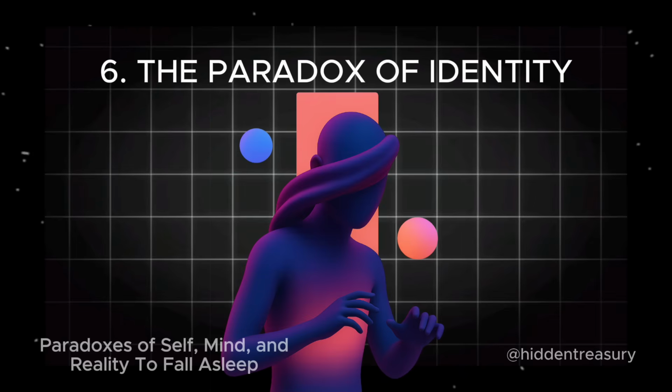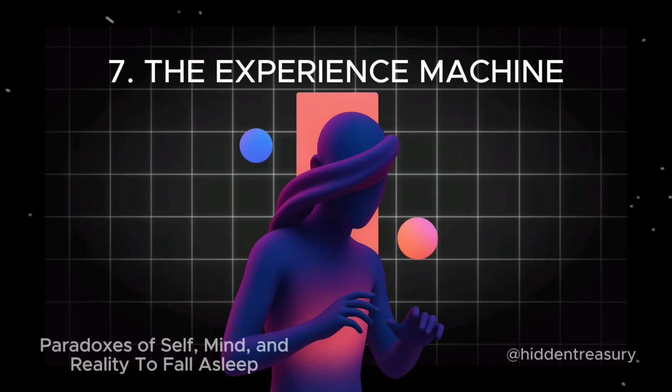And perhaps that struggle in itself is part of what defines us. Imagine a machine that can give you the perfect life. Once you step inside, you're connected to a system that stimulates your brain in a way that feels completely real. It creates a world where everything goes exactly the way you want. You experience happiness, success, and fulfillment without the challenges or pain of the real world. This is the premise of the experience machine, a thought experiment introduced by philosopher Robert Nozick.